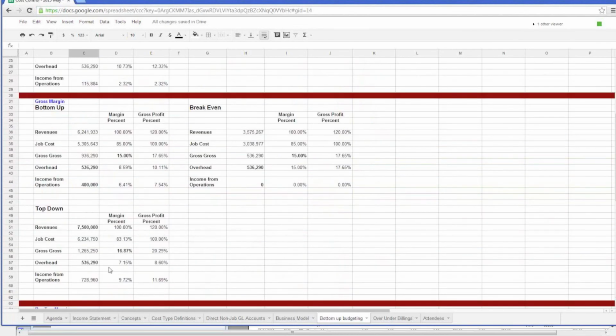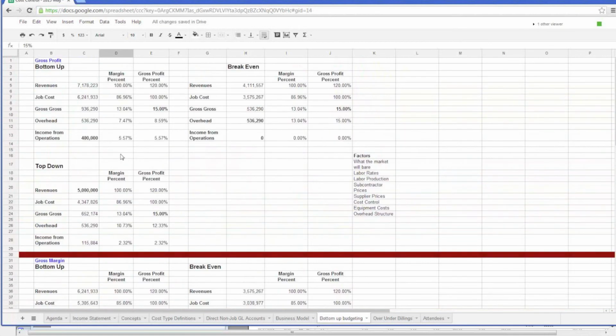Okay, so here, it looks like this section is somewhat obsolete. No, actually, this is not obsolete. What we did here is instead of this is calculated versus this is not calculated. So here we're changing the gross profit percentages that the estimators are bidding. So if you say there's more work out there or there's less work out there, we're going to do 12%. What is that going to do to you? As far as the bottom up, I want to make 400,000 at 12%. I got to do $8 million in business. If I'm going to do 10%, I got to do $10 million in business. And if I'm at 15%, I got to do $7 million in business. And so this 15% is driving this break-even analysis.